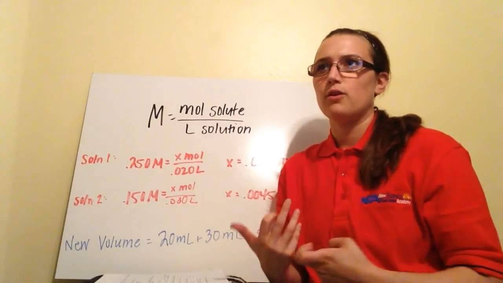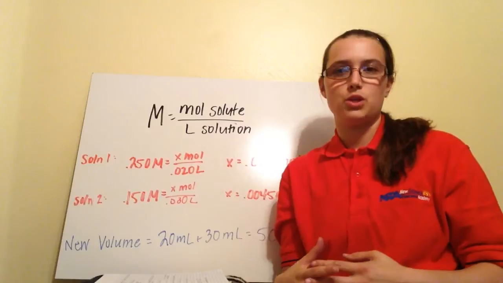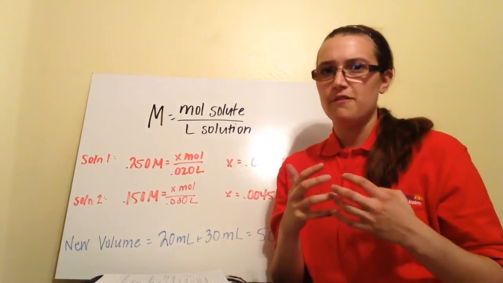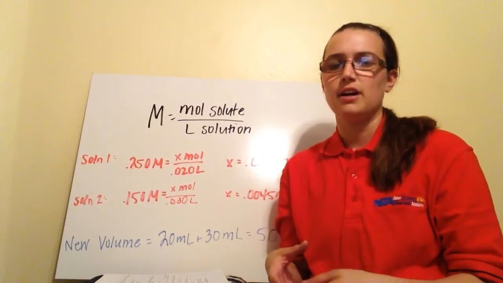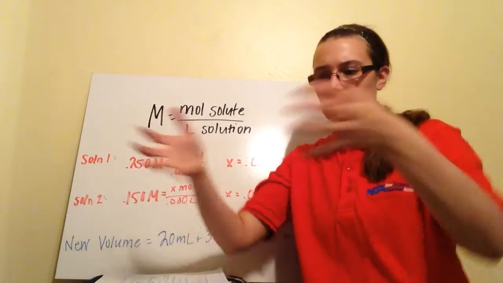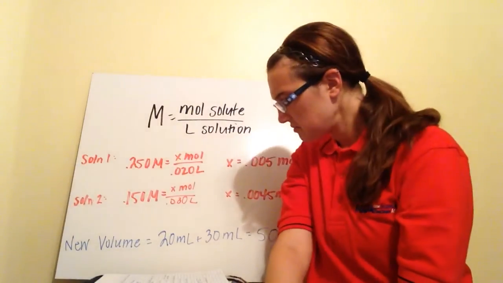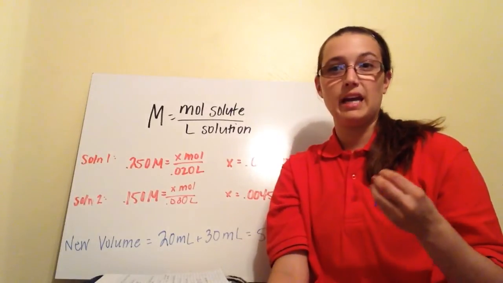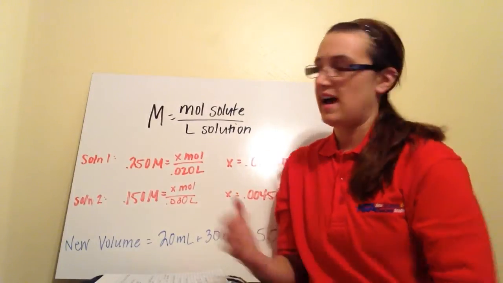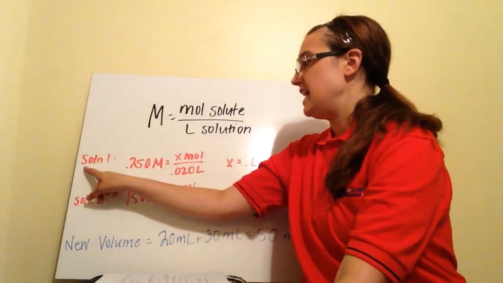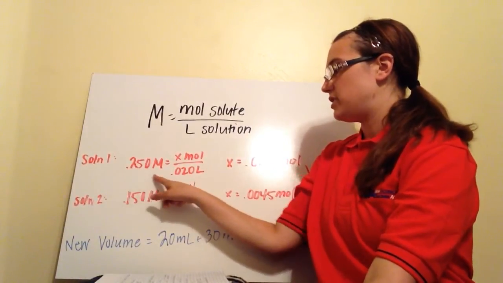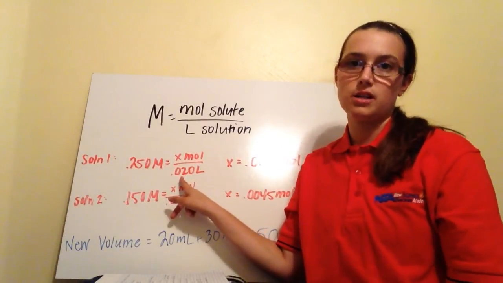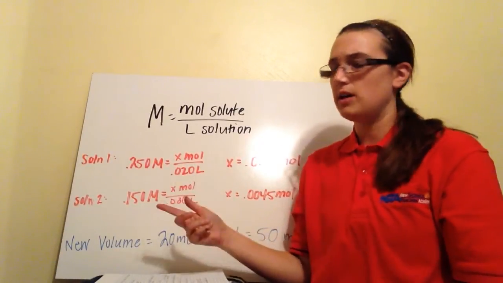If this is the molarity formula, think about what's changing when we add those two solutions together. Well, we're actually changing the number of moles of HCl that is in that container. We're putting two different values of moles into one container. And so what we can actually do is determine the molarity by first determining how many moles of HCl we now have. And so what I did here is for solution 1, I took the concentration that was given along with the volume. I just converted it to liters, and I found the number of moles.